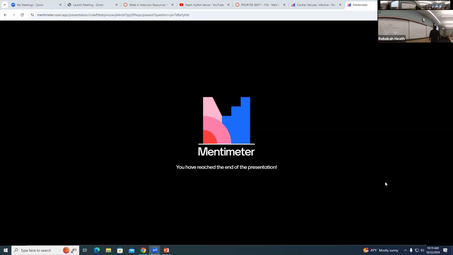So this is an example of a normal valve in the open position. Valves usually have three little leaflets, sometimes they call it, that open and close. And then normally you have a normal close. Here, if you have a stenosed valve, it can't open all the way. See how they're all stuck and stiff and not able to open. Same way here, if a valve is stenosed or damaged, it's causing regurgitation, it doesn't fully close like it should. So it's a malfunctioning of the valve.